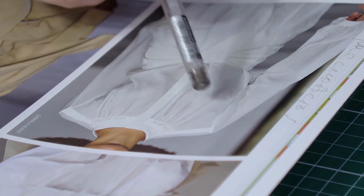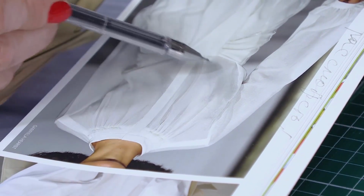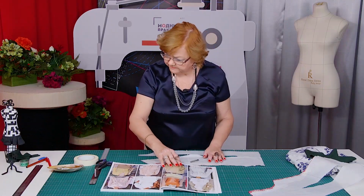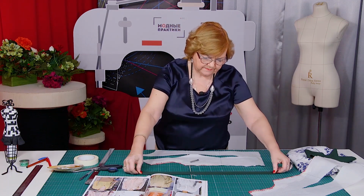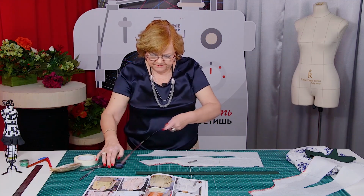Let's have a look at the picture once again. There is a placket here, and small yokes on the shoulders. There is also a yoke here. The front is gathered and stitched to the yoke. I'll show you the technique in detail. I've already cut the placket for the front in advance. It's folded in half. You should double it with the interfacing material.